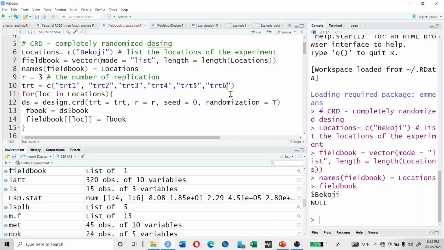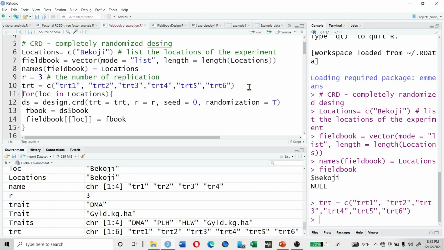So now we have defined 6 treatments. If you're interested, you can bring the names of the varieties or treatments from Excel and import them. But here, since it is a small number, you can define the treatments here.